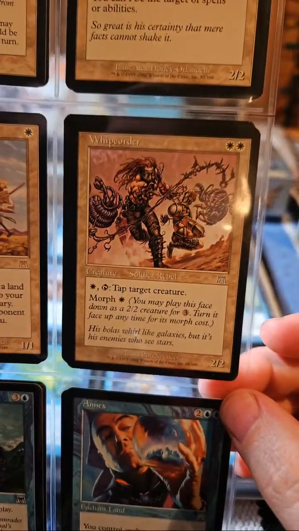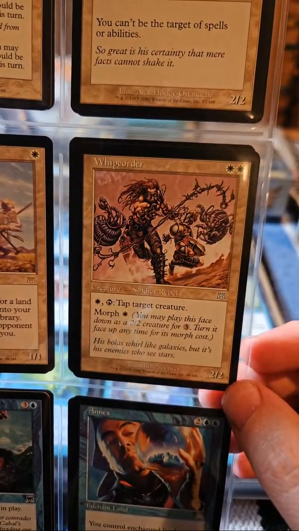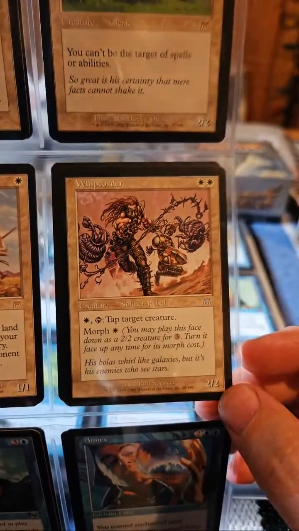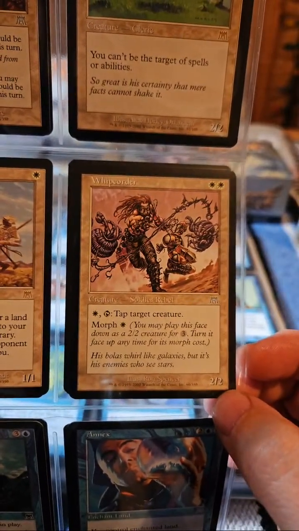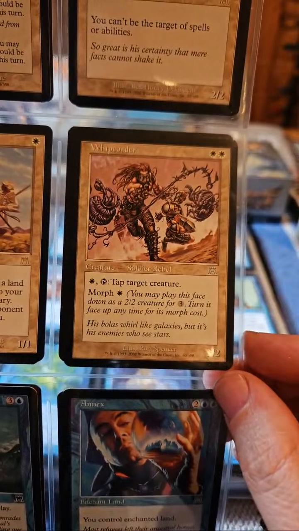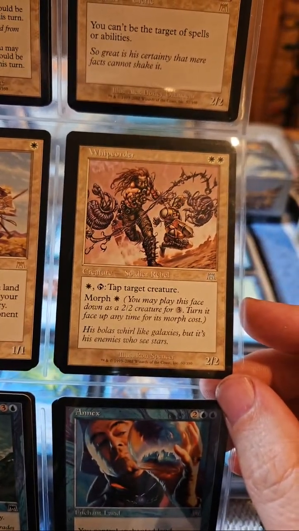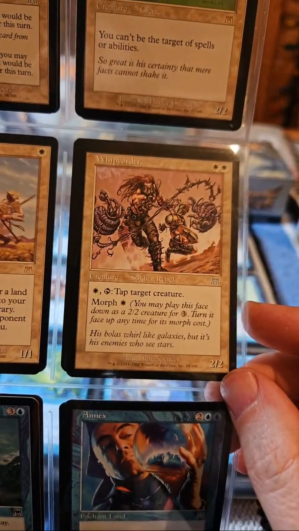Whip Quarter. This one saw some use in soldier decks. Oh, I think some rebel decks were still a thing at this time, weren't they? I think so. Anyway, 2/2 for 2 isn't a bad rate, and you can pay a white and tap it to tap target creature. So that is a standard sort of Master Decoy effect, which itself was a 1/2 for 2, but didn't have to be 2 white. It was a white and a colorless. So, good ability on a slightly better body, and it also has the morph to do by surprise. So yeah, this one definitely saw some use. Soldier and Rebel were both relevant types. His bolas whirl like galaxies, but it's his enemies who see the stars.